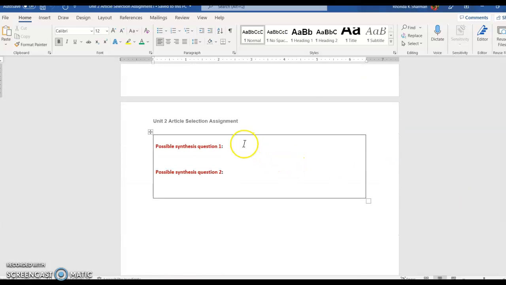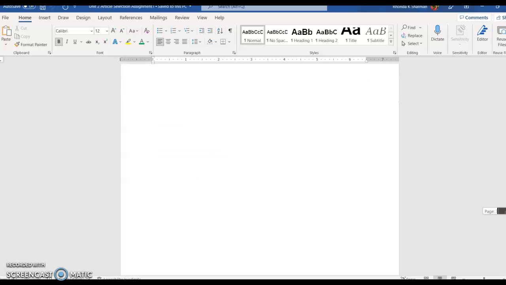So I'd like you to come up with 2 possible questions. Now, both of them, of course, would be on your topic. They both have to do with gun control. But what is the specific question that you want to weigh in on? And remember, this should be a question of value, not a question of fact. So I'd like you to come up with 2 different questions. Later on, you'll be choosing which one you want to use.